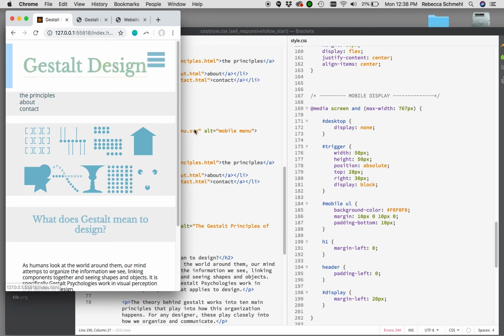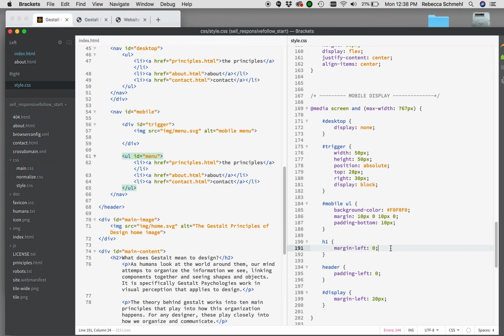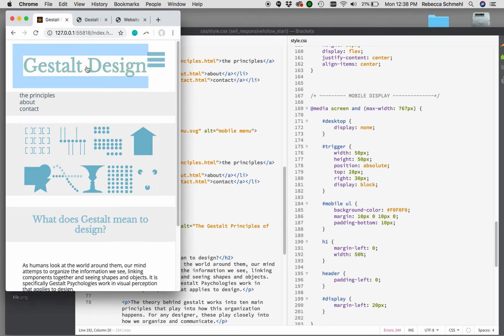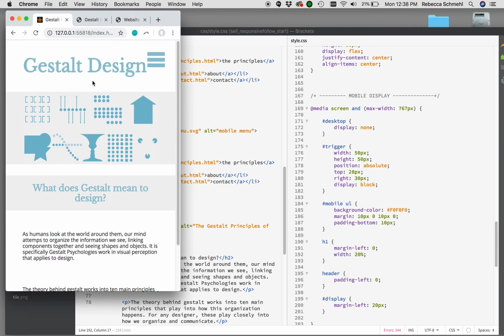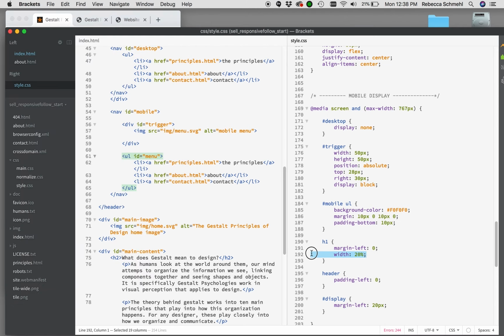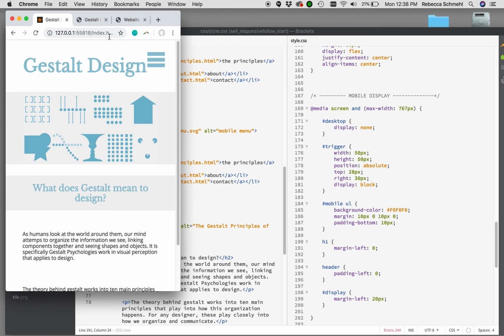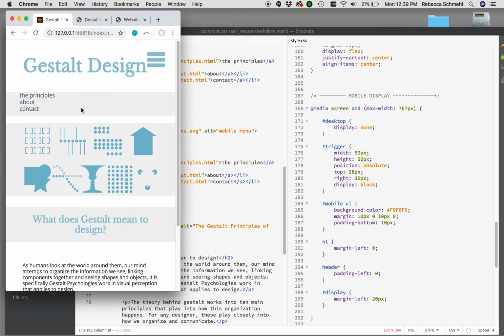We could go in here and give our H1 a different width if you want. So we could give it a width of 50%, because right now, remember, we locked it at 360 pixels. So you could come in here and give the H1 a different width and just see what that does to change things up. But for now, we're just going to leave that as margin left 0, and I feel good about this. So don't worry if that's not working for you yet. That's something we're going to get to in the last video. So that's not supposed to work. I just already have it built in.